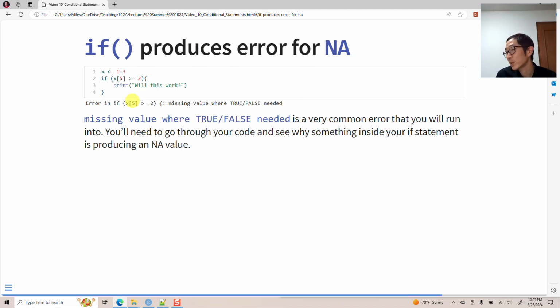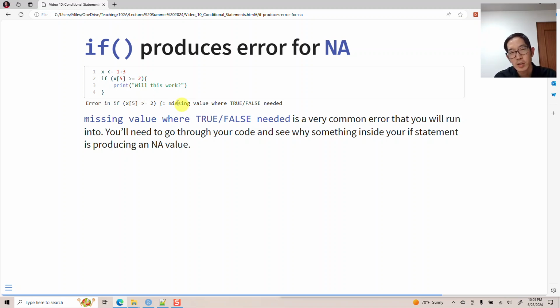So you might have some kind of loop, and you say, hey, i plus 1, and i keeps counting higher and higher, and maybe you don't have your stopping criterion set correctly, and so maybe the original vector is length 10, and i reaches 11, and now you're asking for the 11th value, and that 11th value doesn't exist, and so you get an NA, and then you encounter some kind of error message.